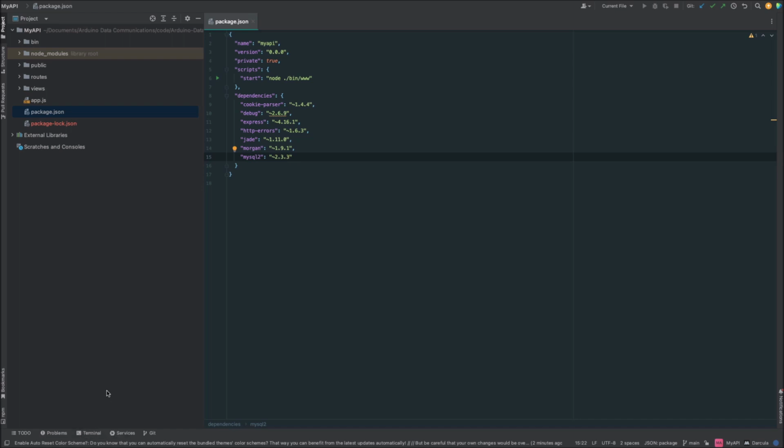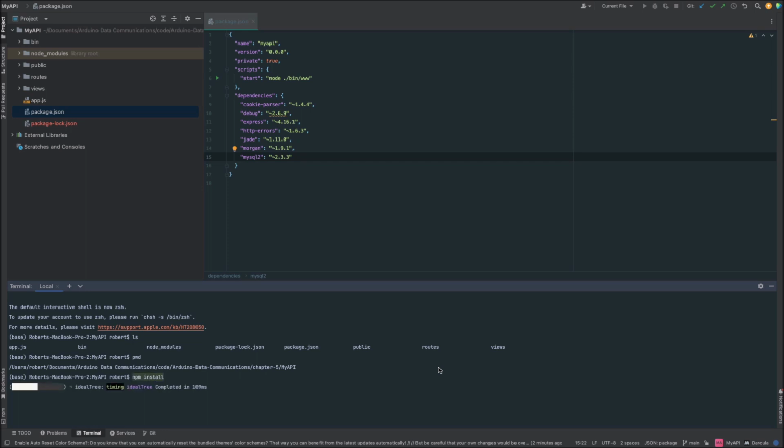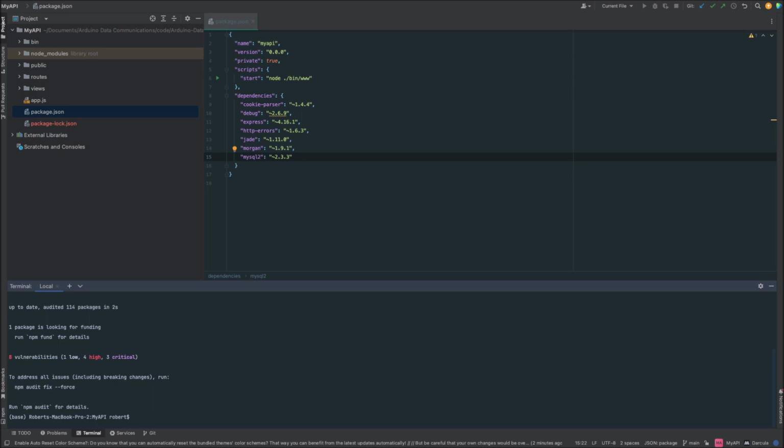Then the next thing that we need to do is open up our terminal, and I can do that from within my editor, but depending on what you're using, you might need to use an external editor. I'll just list my files just to be sure that I'm working where my source code is, and you can see here that I'm within chapter 5 MyAPI. And then I can go ahead and run npm install. That'll take just a few seconds, depending on what you have. And what we have is our node modules are now installed and ready to work with.